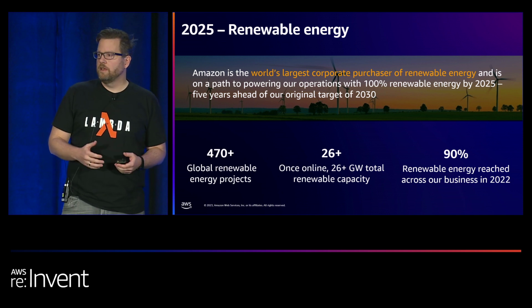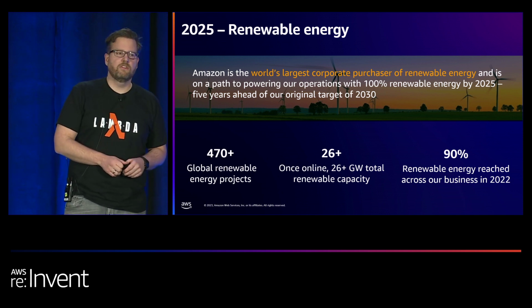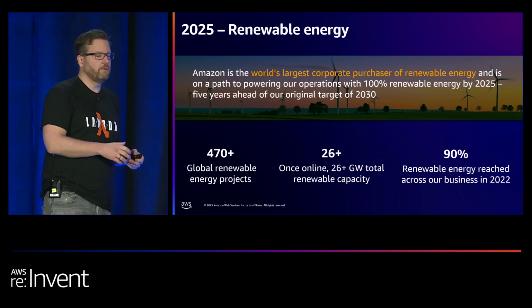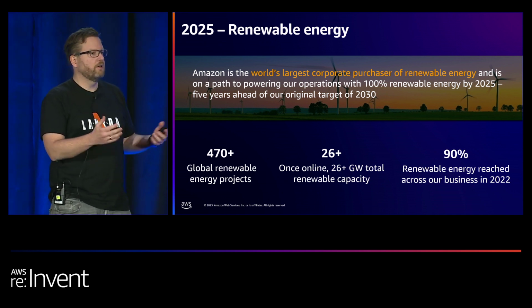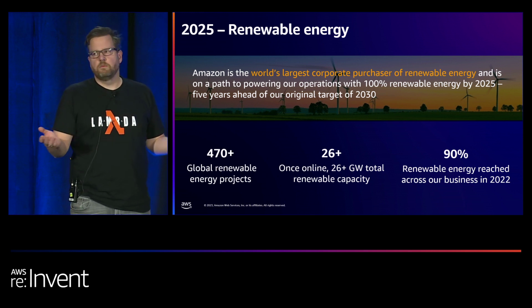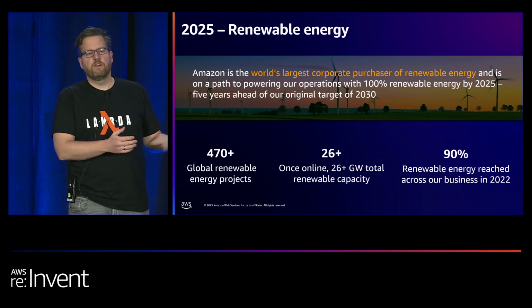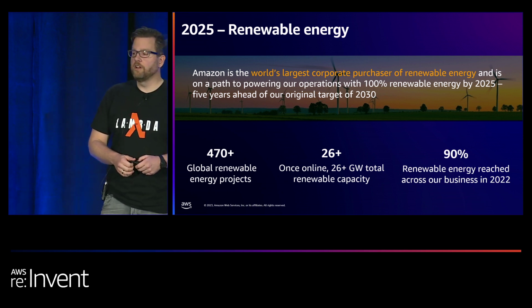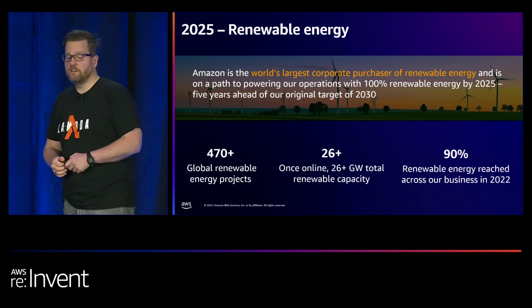We achieved here, as you see also in the Amazon Sustainability Report, 90% across our business in 2022, and are continuing, of course, the investments. And in the demo, what does it mean for AWS users? In the demo, I called out already 19 regions which use energy attributable 100% to renewable energies.